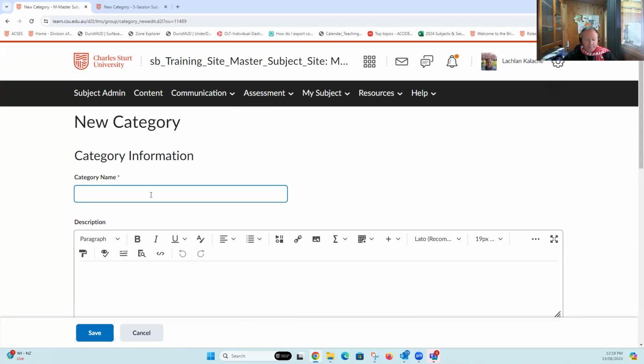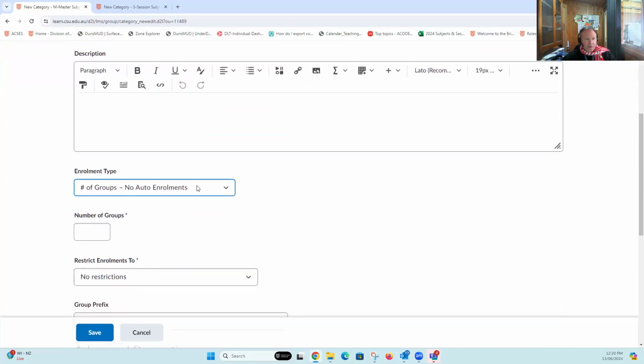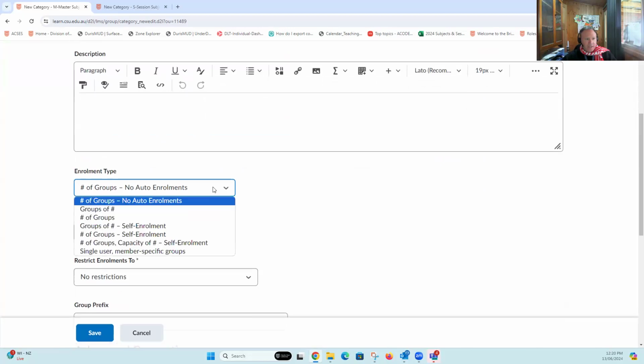So let's say we'll call it assessment 1 marking teams is the name that I'm going to give to these groups. In this case, I want to split this up and say, I want them to be automatically created and I want them to contain a certain number of students. So it's this second option, groups of a specific number or cap.